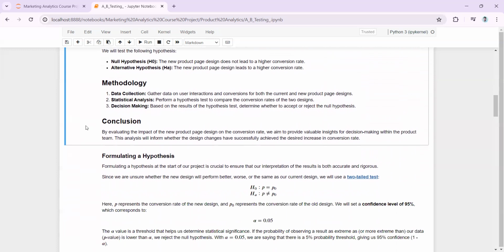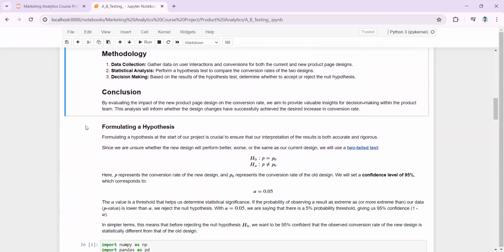So the methodology is data collection. Gather data on user interaction and conversion for both the current and the new product page design. You need to have a data set that contains the conversion for both the older page and the newer page.